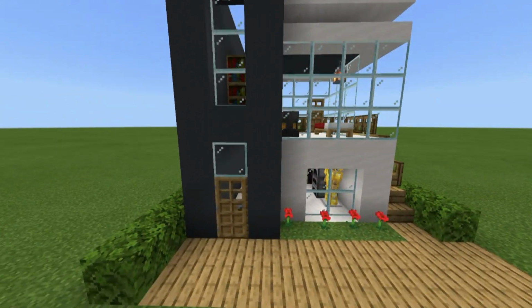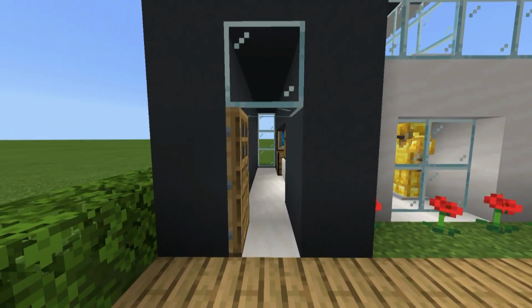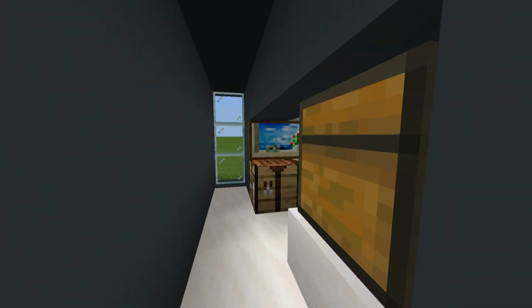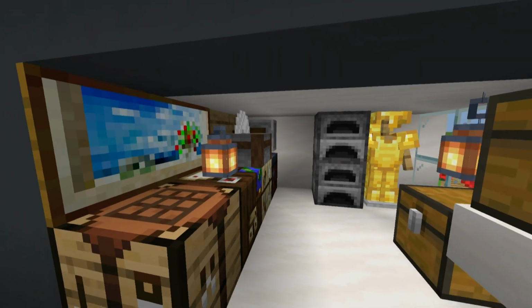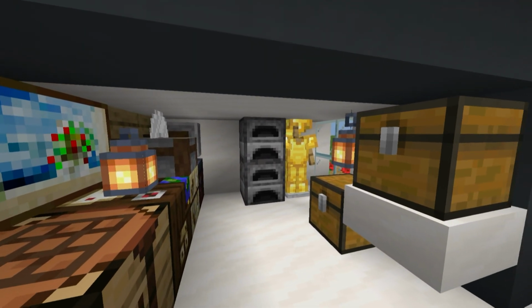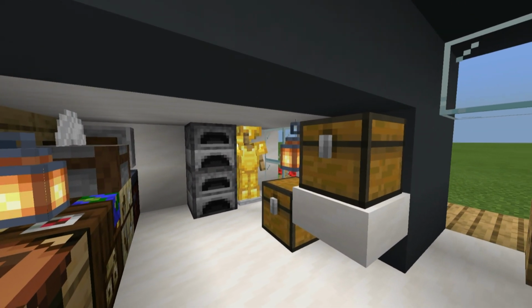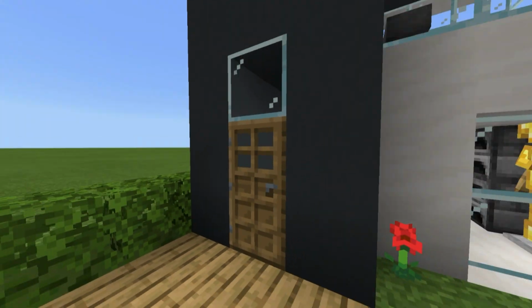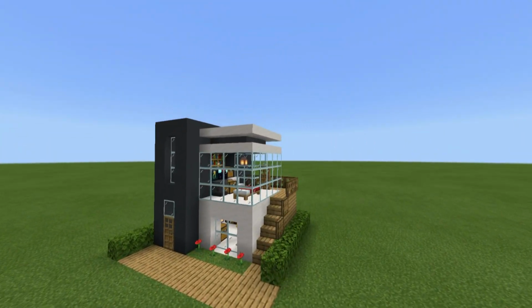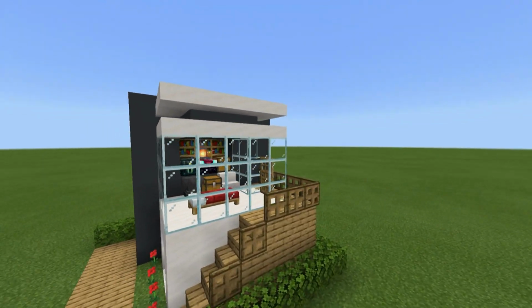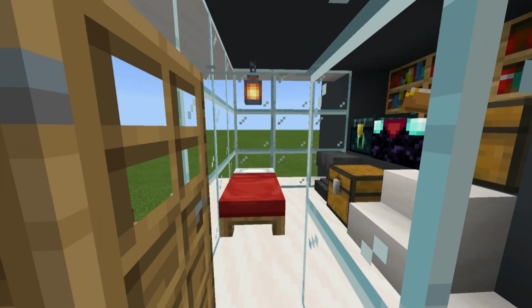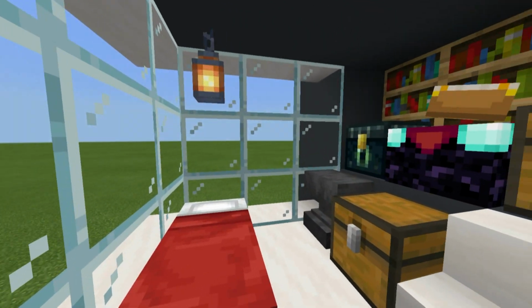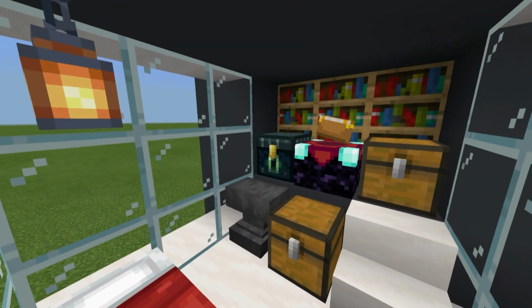The house, of course, has been given an interior, so in the lower part of the house we have just a general sort of crafting area, every single crafting station that you could possibly want, armor, furnaces, chests, you name it, we've got it. Except don't name an ender chest because that's not in there. We can now head upstairs, and you guys know how to do that. We go all the way up the sideways stairs, and we now have a door leading us into this little upper room, which is cool, very cool. I like it up here.